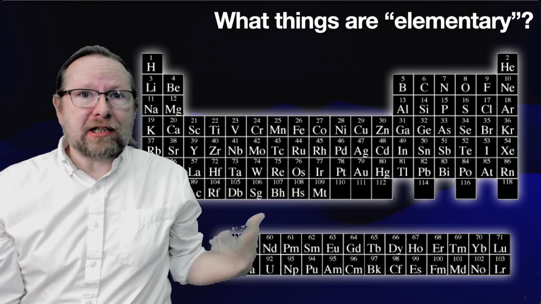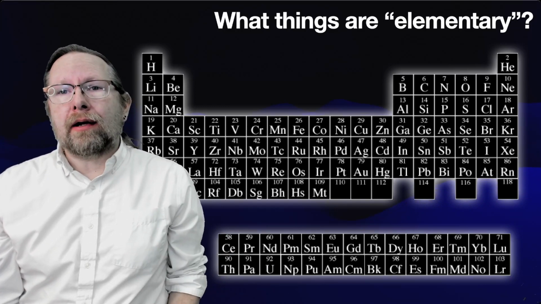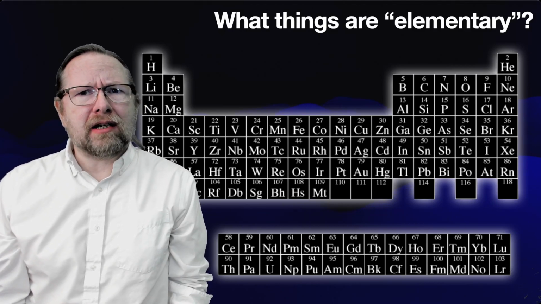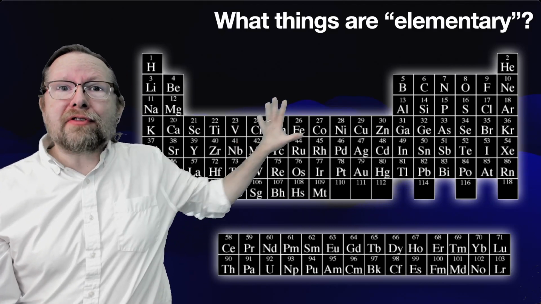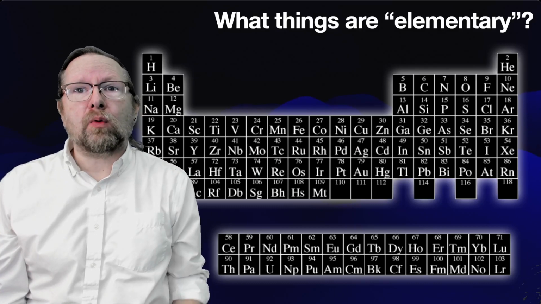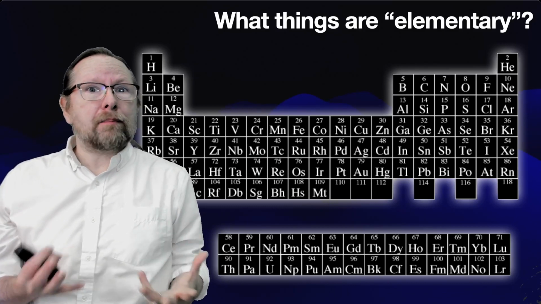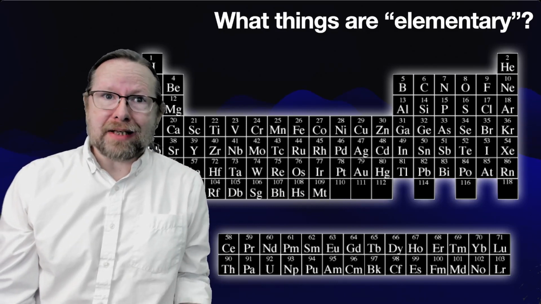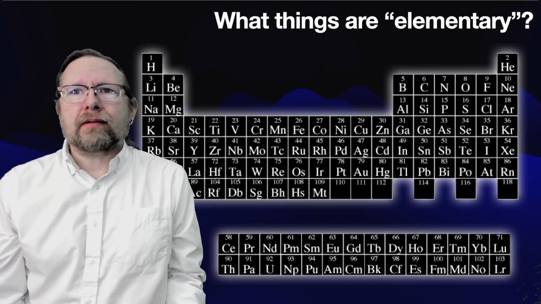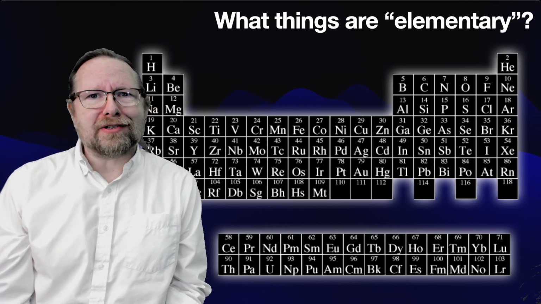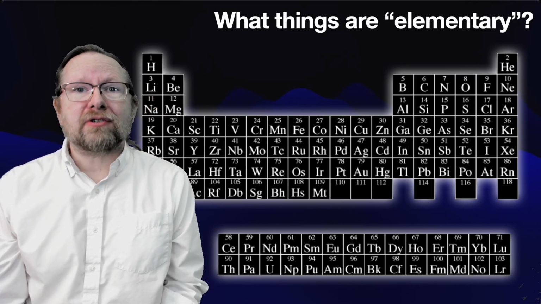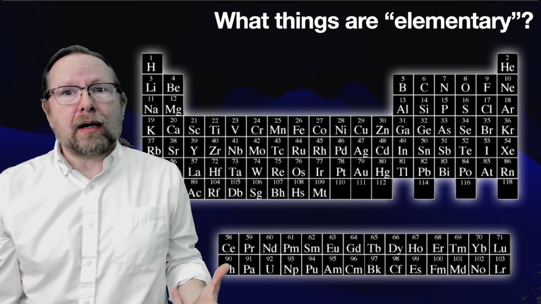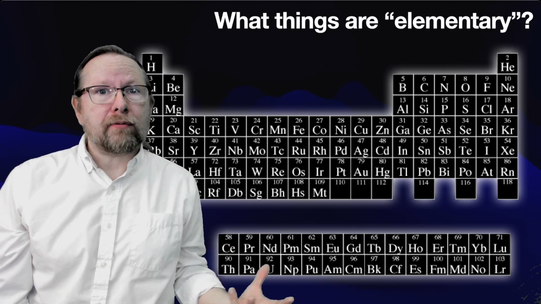The idea of atoms dates back to ancient Greece. The modern idea of atoms dates to the 1700s, 1800s. There was a time that we thought these things that we see in the periodic table were elementary. They're the simplest objects that existed. That's why it's called the periodic table of the elements. But we discovered in the dawn of the 20th century, the very first few decades of the 20th century, that these are not elementary, that the elements are actually made up of smaller, more fundamental things.